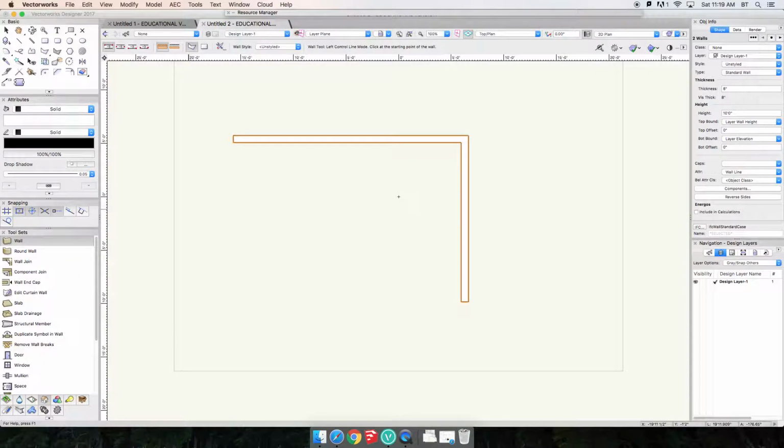And now if I'm drawing walls and I press my U key, I can toggle between the center insertion line or my right, or I can do a custom as well.